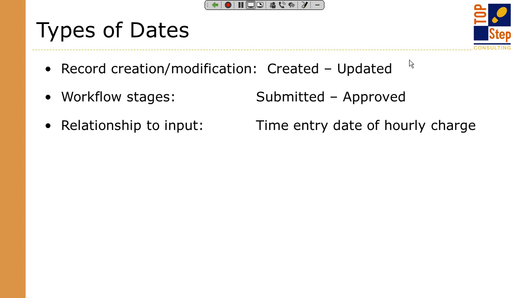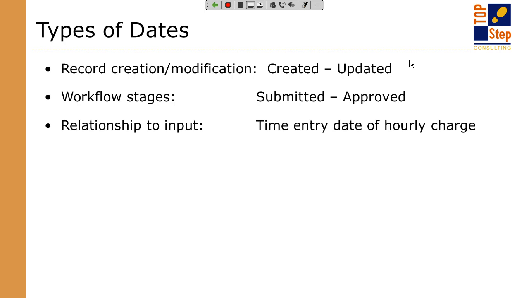Then there are relationship dates. A time entry can have a date. So I did the work on the 15th of March, but then if I run that time entry through a billing rule, the charge that's created may have a creation date of April, but the date of the transaction is the 15th of March, because that has a relationship back to the way the time was entered.